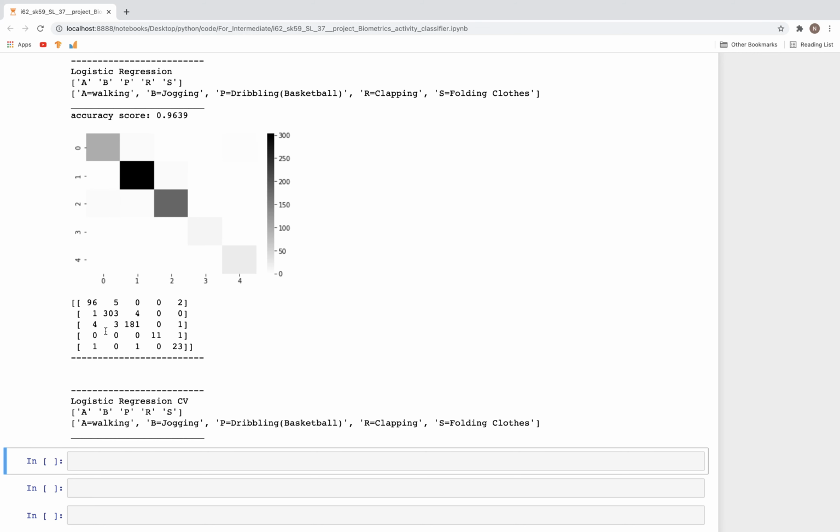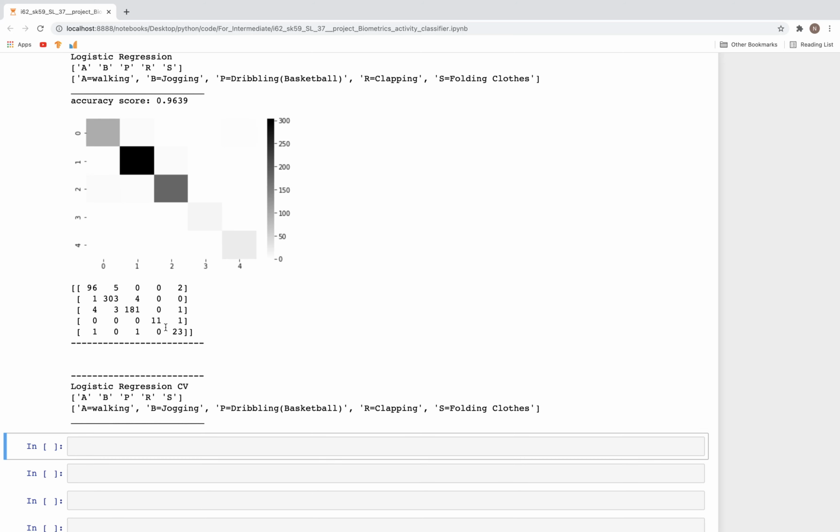Then 5 of the jogging are misclassified here as walking, and that makes sense because it's similar. Then we have a bunch of holding close activities misclassified, but it's still doing a pretty good job.